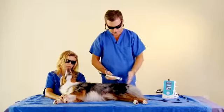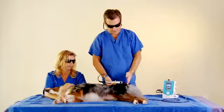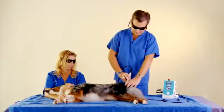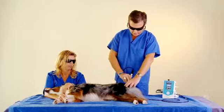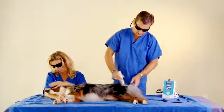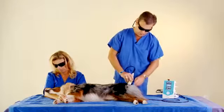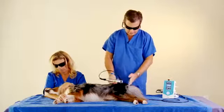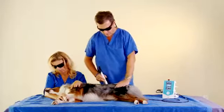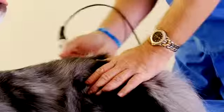You want to think of the laser as 2 to 2.5 inches out from your standoff. That's your working depth. So again, with your clinical judgment and knowing the anatomy of your patient, you know where you need to get to. Depending on where you need to get to, you can do this if it's arthritic, you can paint, you can do a spot technique. The whole idea is to get that 2.5 inches of that laser cylinder down to the area that's injured or is arthritic. For degenerative backs, you're only going to be able to get to it one way.